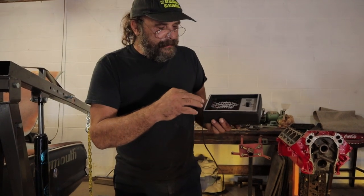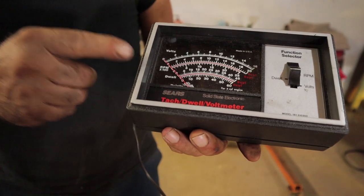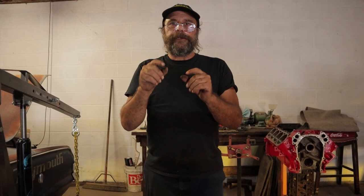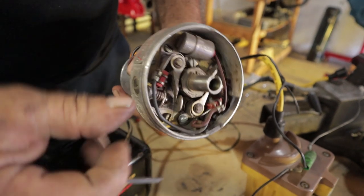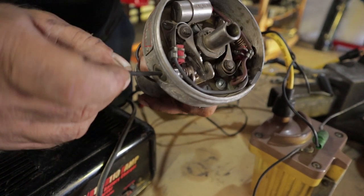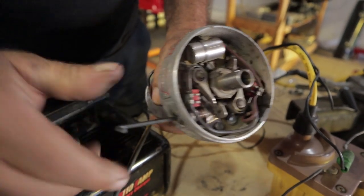The last tool you're going to need is a dwell meter. This is a multi-meter — a tach, dwell, and volt meter. About 40 years ago this was the equivalent of whipping out your laptop or putting a tune on your car. Now if you're dealing with a GM style distributor from the mid-1960s to the early 1970s, they used what they called a uniset style of points. On that GM style, the distributor cap has a window in it — you slide the window up, insert your Allen wrench into the points, and increase or decrease the gap by turning it, reading the dwell. You set these points with the engine running.